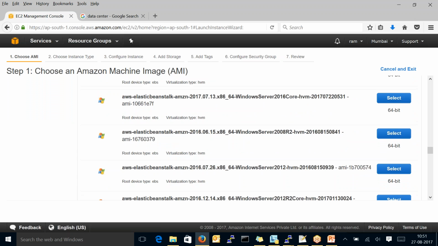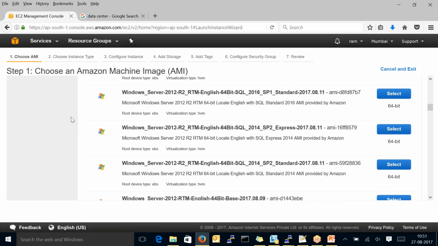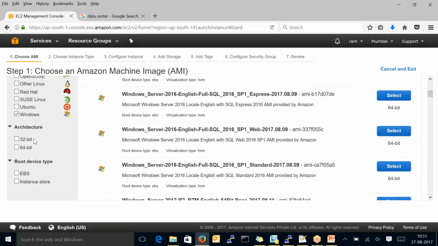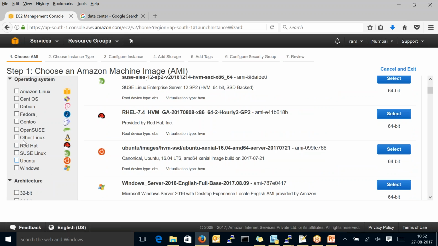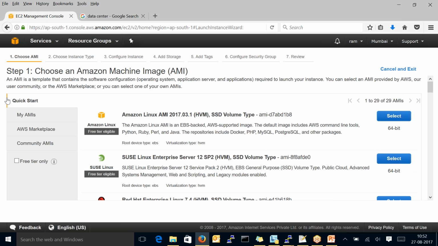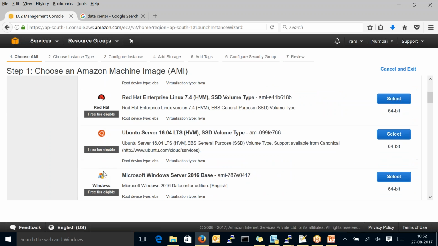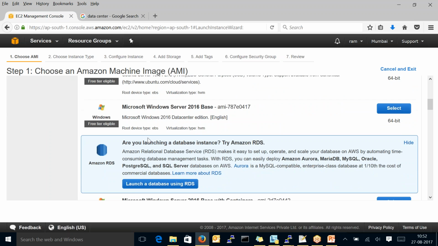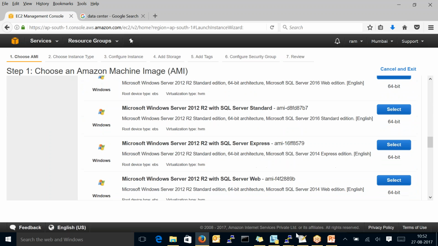So you can procure any machine you want. And you can choose the type of architecture, 64-bit and 32-bit, and devices, instance store, EBS, which is like a hard disk. Like this we can choose whatever we want. And for our practice, Amazon is providing a 1 year free account. Here, free tier, 1 year free tier eligible for Amazon Linux. SUSE Linux, Red Hat Linux, all these are free. You can procure and utilize Windows or Linux, whatever you want.